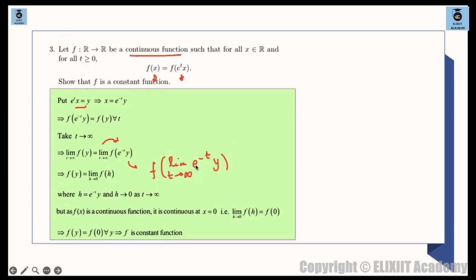So one extra step I've taken over here, ki suppose this is h, ये अगर h हो जाए, तो h is e raised to the power of minus t h. As h tends to 0, t also tends to infinity over here. ठीक है, तो h वगैरह लेके यहाँ पे देख के रखा है. तो इतना सब कुछ करना नहीं है, डायरेक्टली यही से देख पा रहे हो. You can simply take the limits inside. If you take the limits inside, this will become this tends to 0.